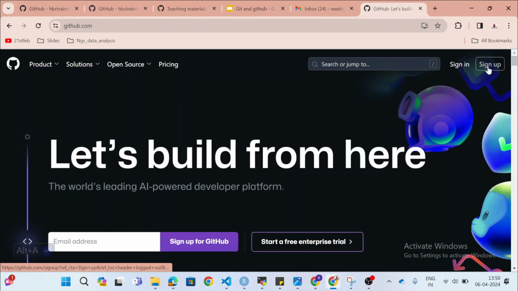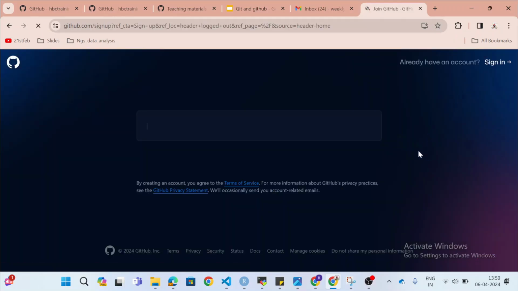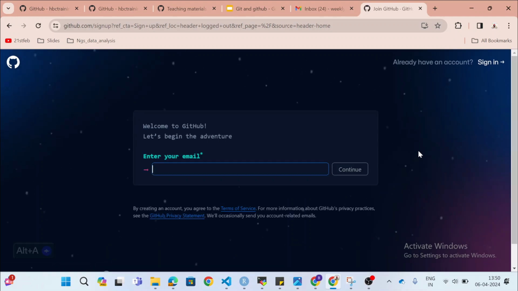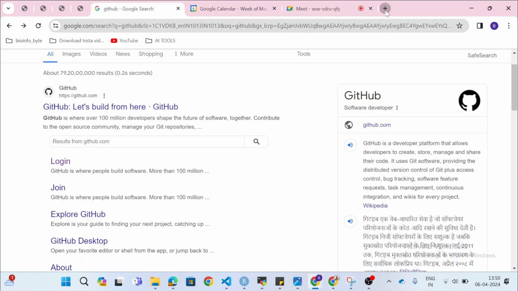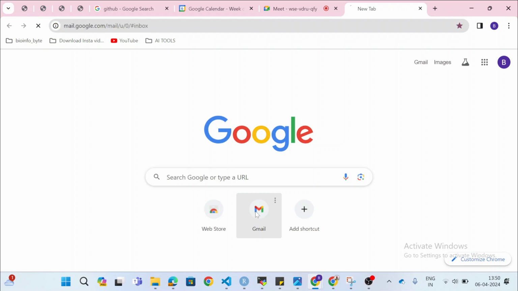Okay, you just have to click on sign up. So it will ask you to provide the email ID to create an account on GitHub. Okay, so for example, I can use this Gmail account.